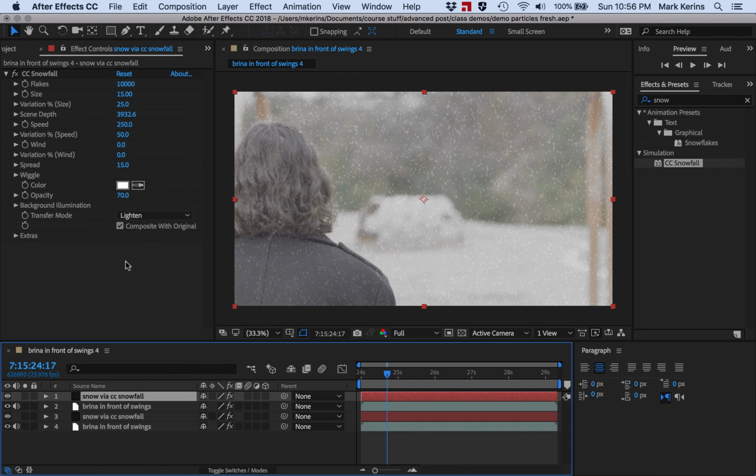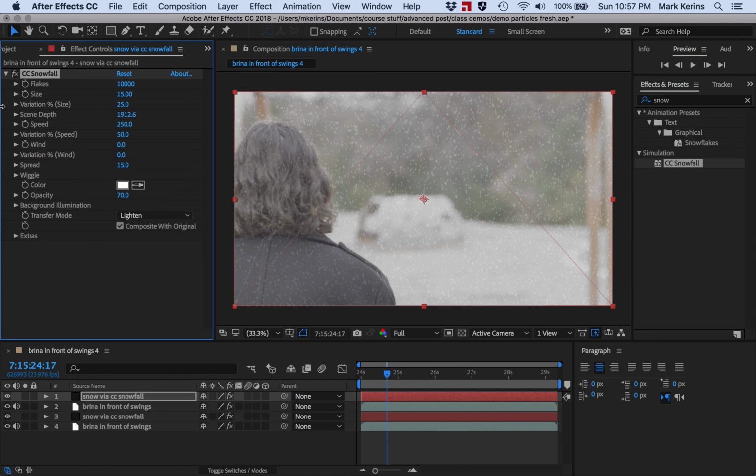What I'm going to do on this one that's in front of her is I'm going to shrink the step down a lot and make it a lot fewer flakes. So we see a little bit of snow coming behind her and more snow falling in front of her. And last thing I could do is if I want the snow to kind of match this background here, I can go to the eyedropper here and just click on something that's the color of the background. You see now it sort of looks like it's matching that color, whatever that happened to be.